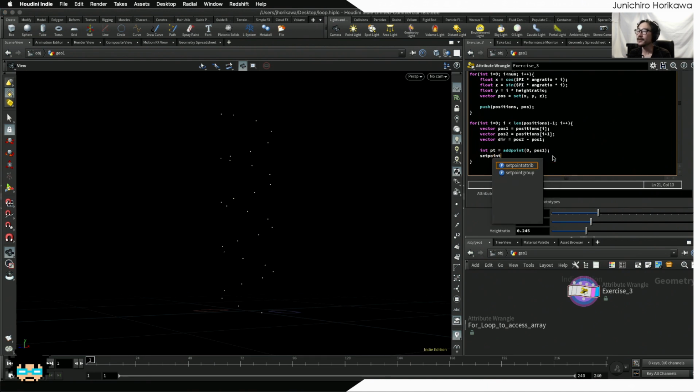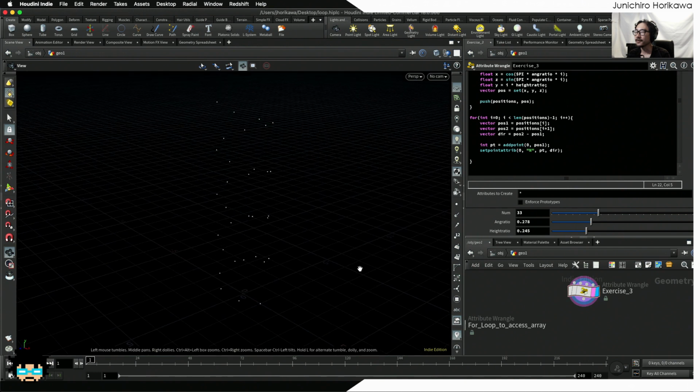So setpointattrib 0, as a normal. Capital N is the reserved attribute for a point, which can be used to set a normal direction, and pt is the point number that you have just created, and the value you want to set is direction, like this.